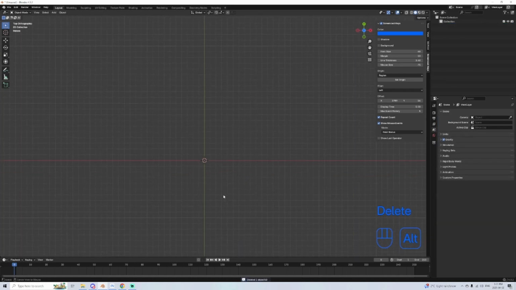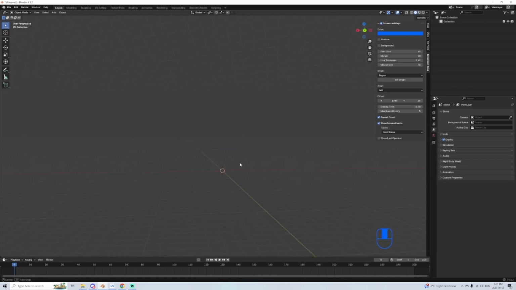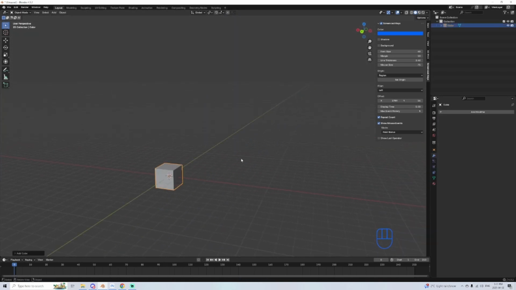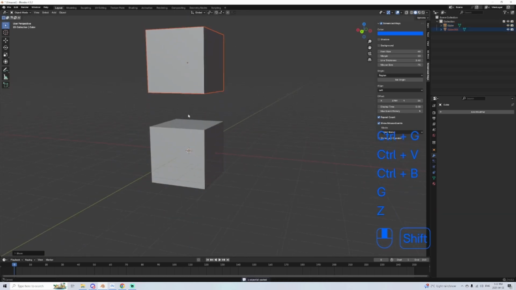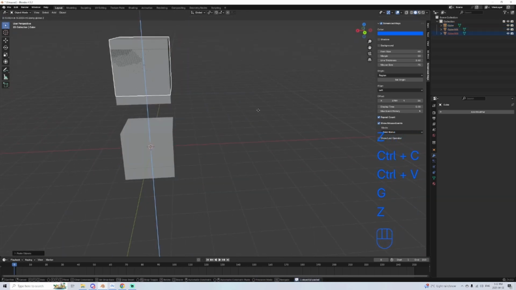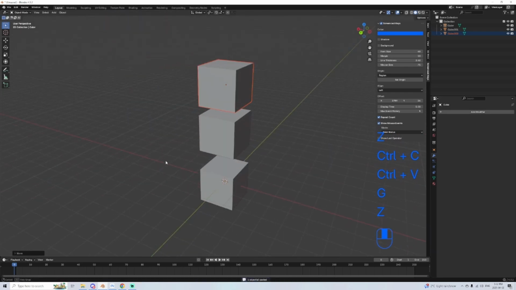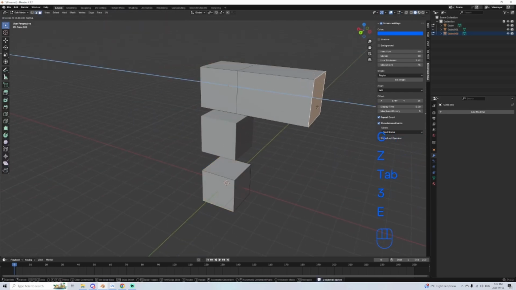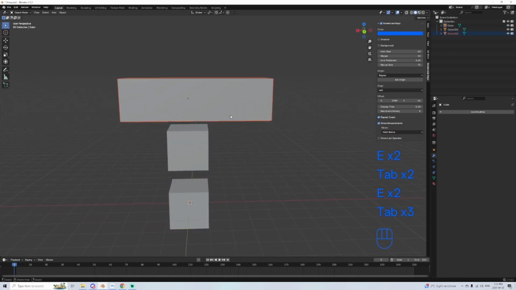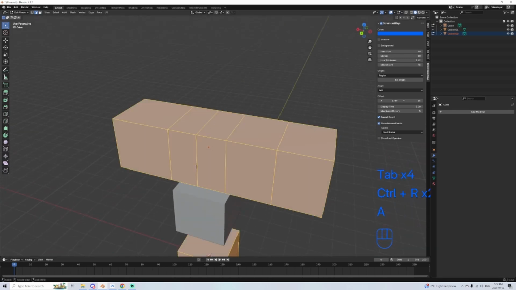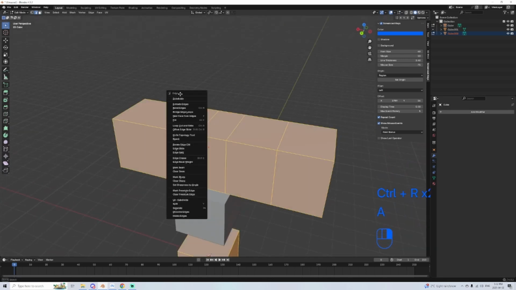Learn the navigation tools that I showed you at the beginning, and play with building something. Try to do something simple with just a couple cubes, bringing the cubes up, extruding them and making them smooth, playing with ring loops, Control R's to add ring loops. Or you could even select everything with A and add a subdivide.